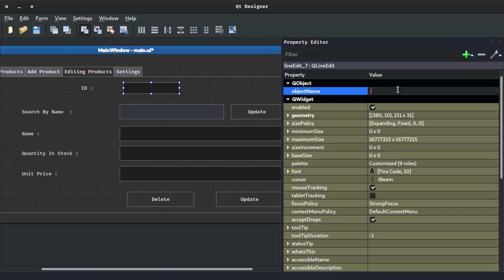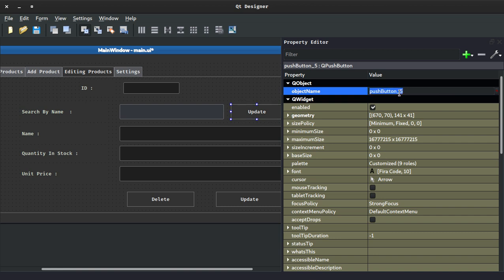This is an ID edit. This is a combo box, so let's just leave it there. Or okay, so let's call it search combo box. For the delete box, let's just leave combo.